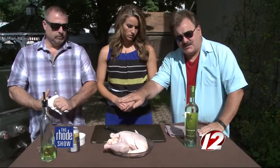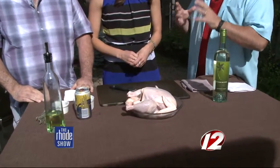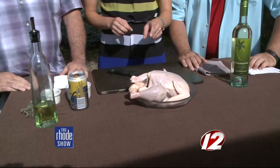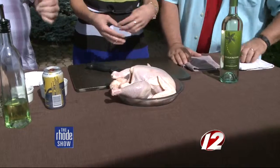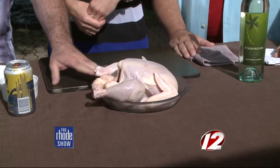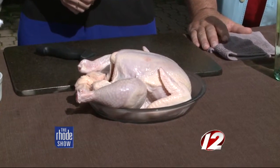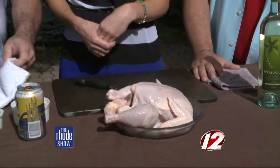Just for the viewers at home, it is imperative that half of this beer is out of the can — it's not a joke. Otherwise, you're going to have a little bit of an explosion. It's a very serious matter. We also mentioned the size of the bird. You don't want to use a roaster — anything more than five or six pounds means additional time, maybe over an hour. No matter what temperature you put your grill on, it's not going to be able to handle it and it's going to end up black on the outside. You want this to cook slowly and evenly.